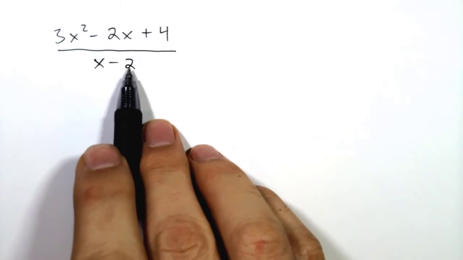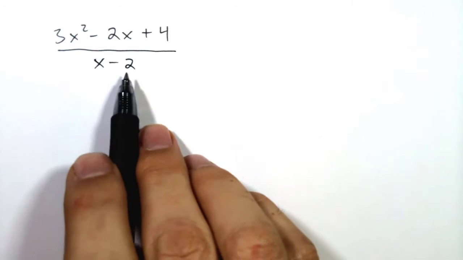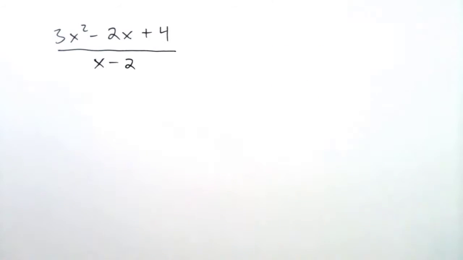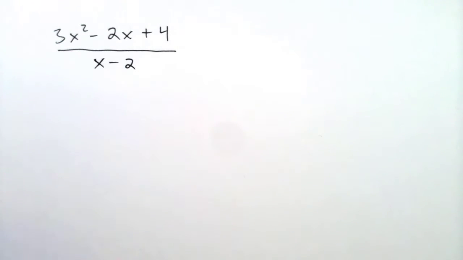You can make this number anything you want. You can make it a 7, an 8. You can make it a negative number. You can make it an irrational number. You can make it pi if you want to. Any number you want. And the remainder theorem is a magic trick that shows us what the remainder is going to be. So I can already tell the remainder is going to be 12 when we do this division.